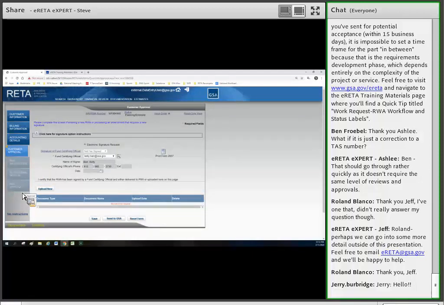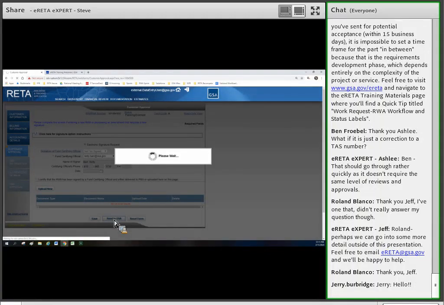The last piece of the puzzle is that after we've entered our information on these 3 tabs, we then route for signatures as the final piece. It's at that time that Kelly will get the email notification to sign the RWA. So a common misconception is that Kelly gets an email notification the moment you click Send to GSA. Just be aware of that.